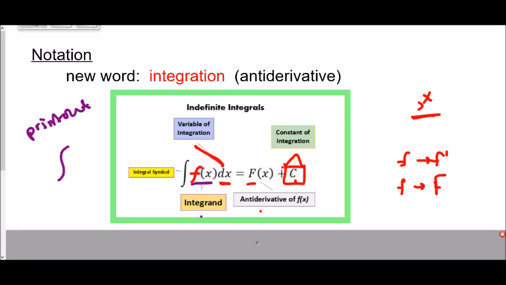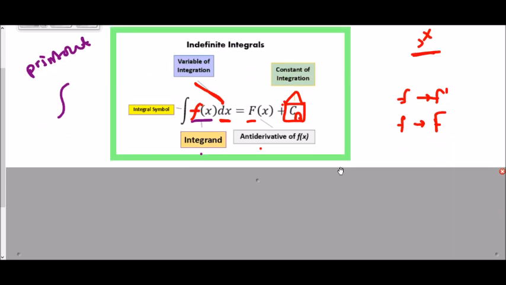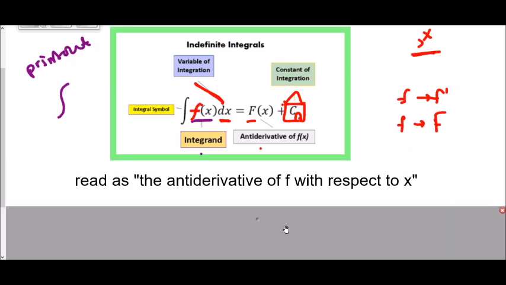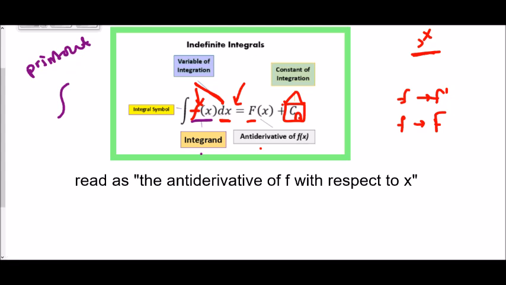We built a house because we want him to be comfortable because he's our best friend. And that's called the constant of integration. It's the constant that goes on the end every time we integrate. Okay, so these are all of our parts, all of the words that can come up. So with this in mind, this is how it's said: the antiderivative of f. And then this dx, we say with respect to x. Okay, so now we need our actual integration rule.